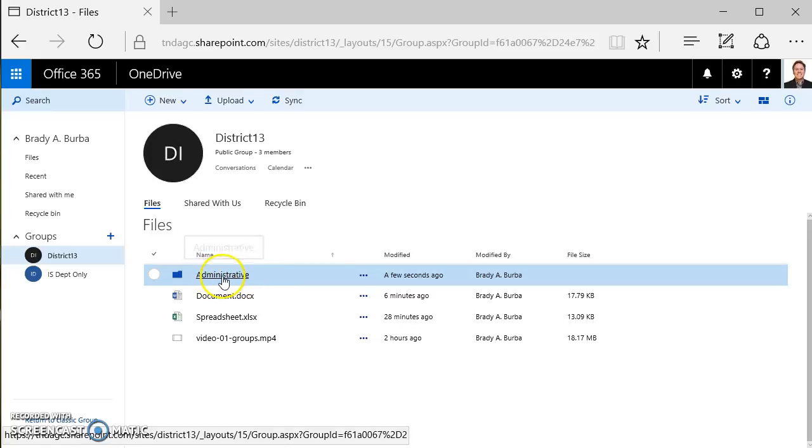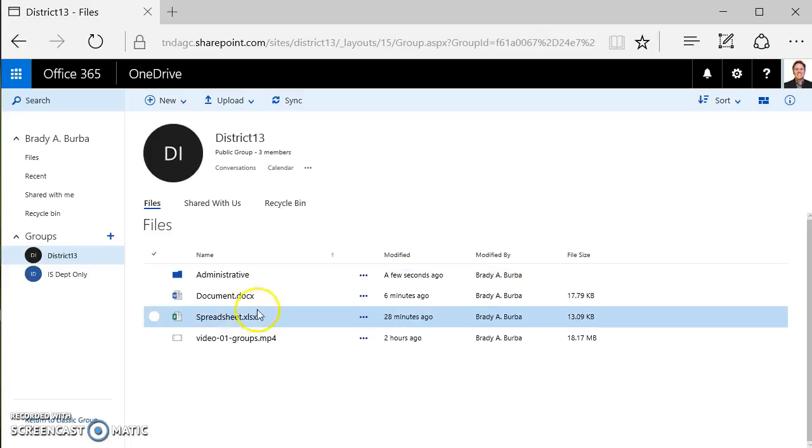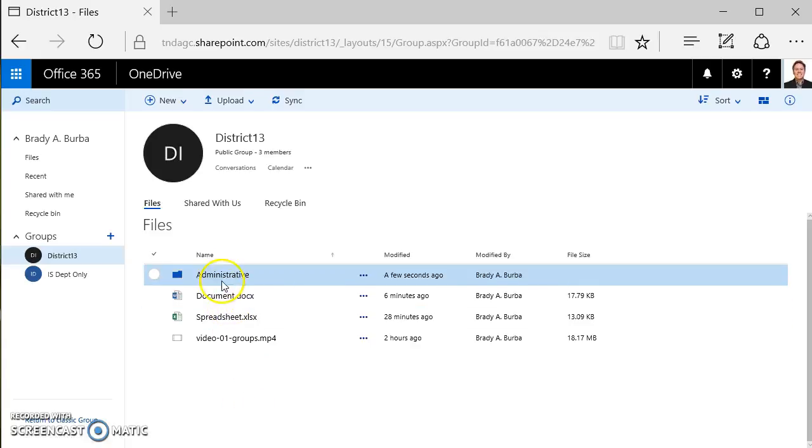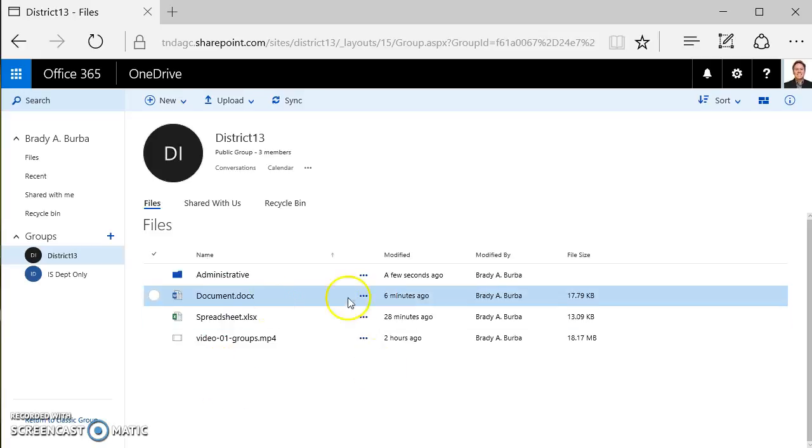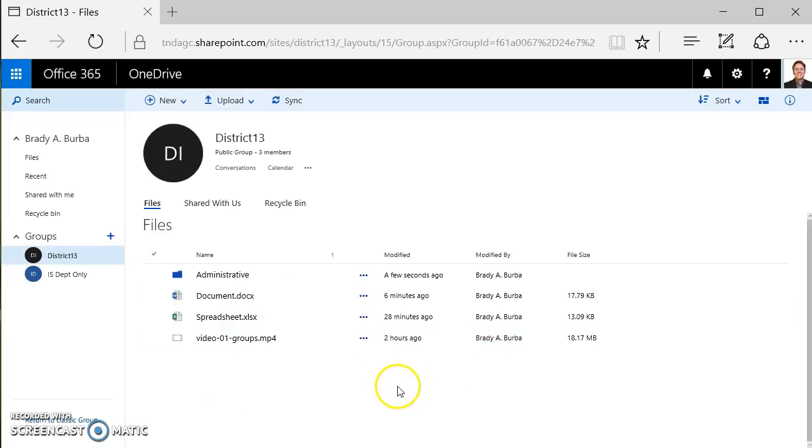Some people choose to have a top folder directory and then subfolders, and others like to avoid copying multiple duplicate, triplicate files and folders, so they just start listing them in this main area here. This will certainly be up to your discretion.